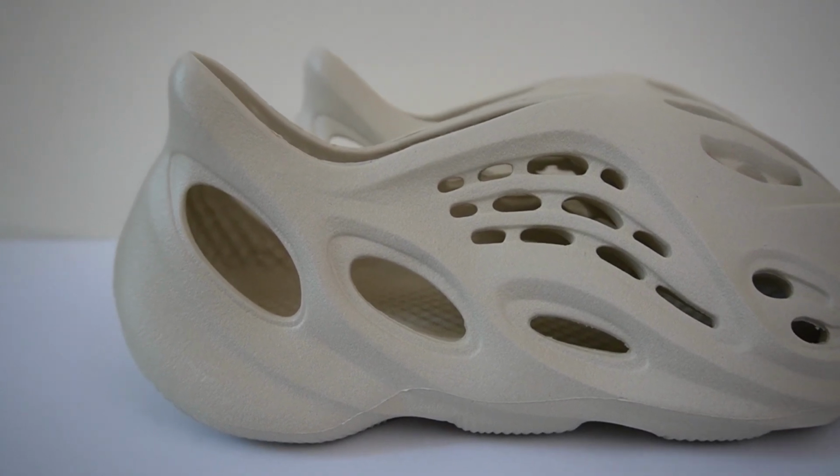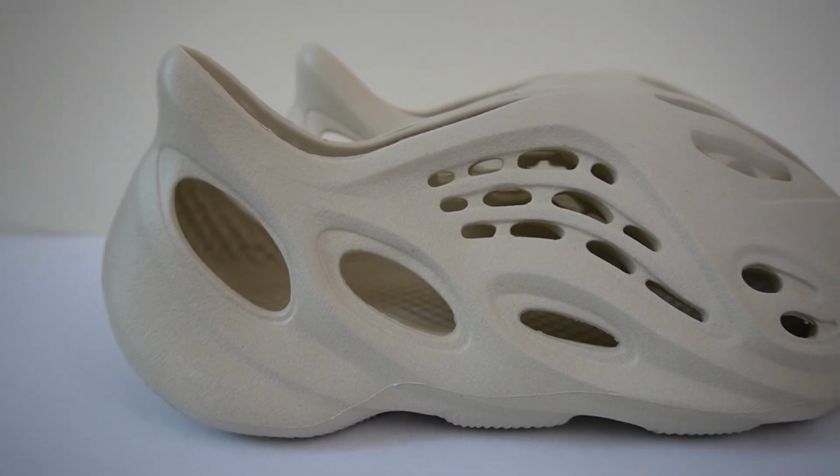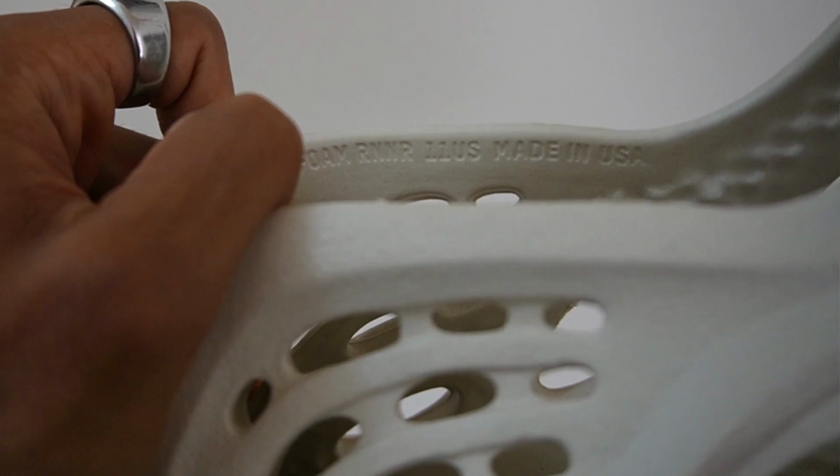Back then, the hype on this model was just through the roof. It's also one of the few pairs to have been made in the USA. Yeah, it says on the inside that this sneaker is in fact made in USA, unlike a lot of the newer colorways which are actually made in China. And people ask, what's the difference between the made in USA pairs versus the made in China? You'll honestly get a wide range of answers depending on who you ask.